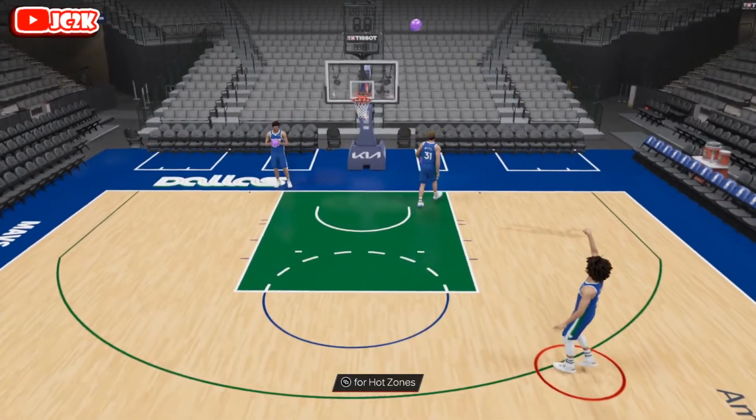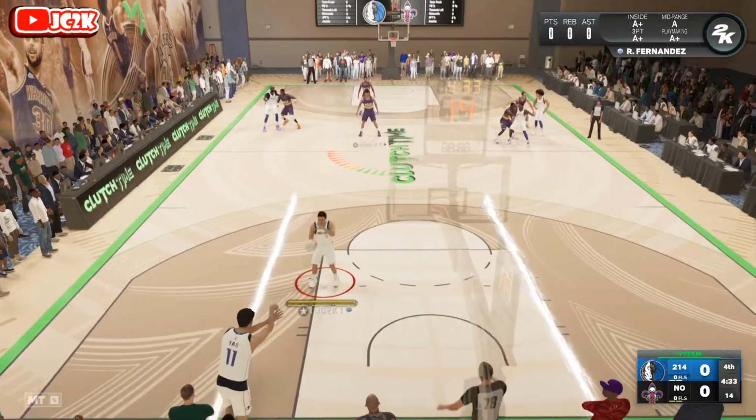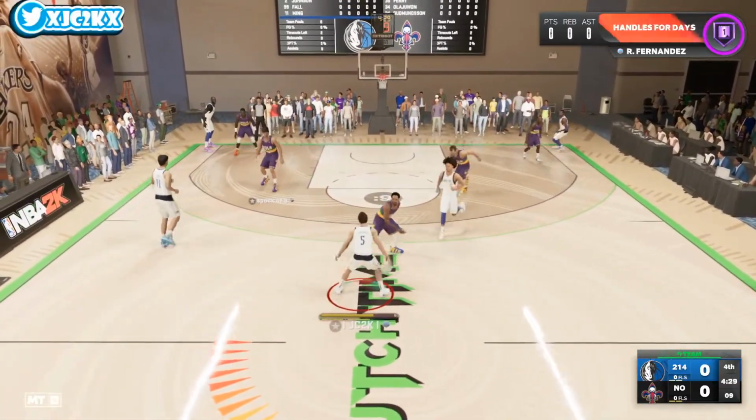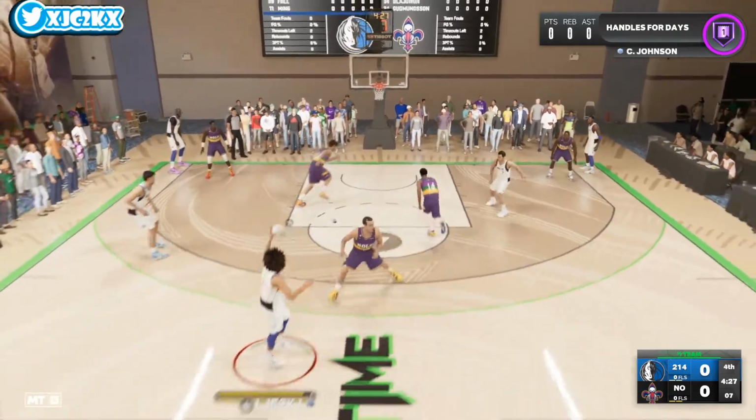Let's hop into a game, see what Cam Johnson can do. All right, hopping into this game on the offensive end of the court, going up against Sean Livingston, Peja, Danny Ferry, really good team, Ricky Davis as well.